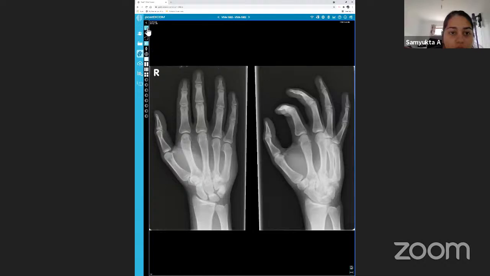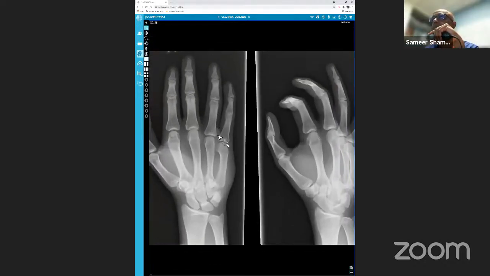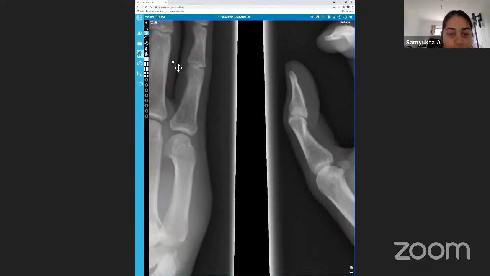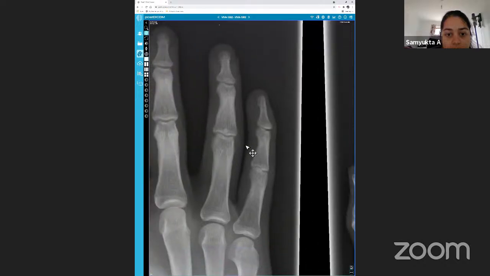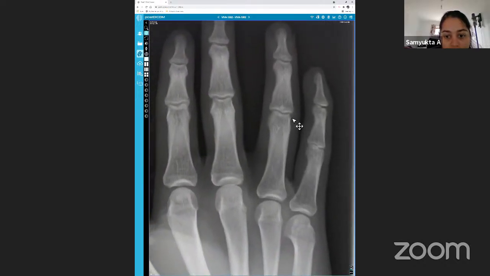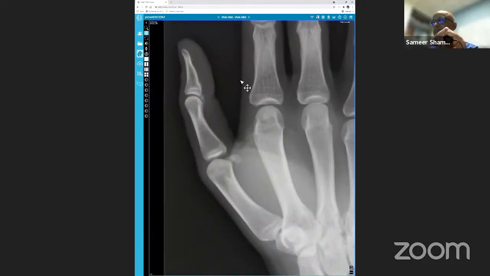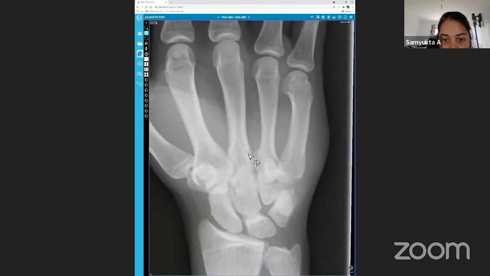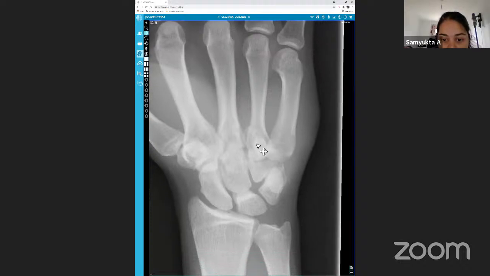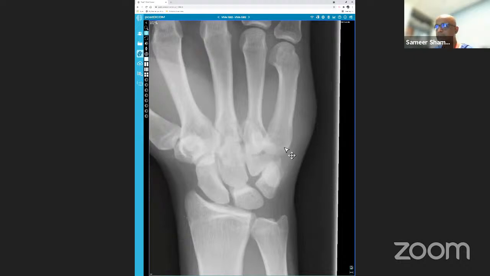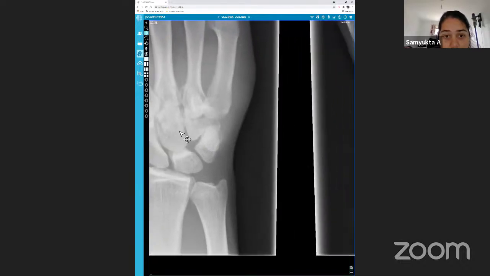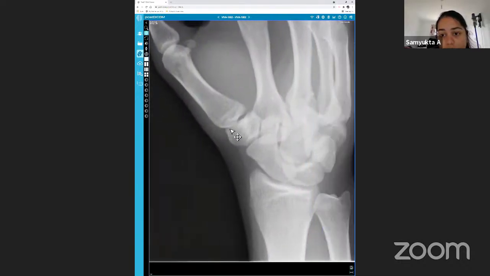So I'm just going to zoom in to examine the bony cortices for a fracture with the history of trauma. I note that this is a skeletally mature patient, and we have two views. This region catches my eye at the base of the fourth metacarpal. There is some irregularity there. I'm just looking at the hamate and the fifth as well, because they're common areas that tend to be injured. The scaphoid is fine. The distal radius is fine. And I'm just correlating that region specifically on the other view.